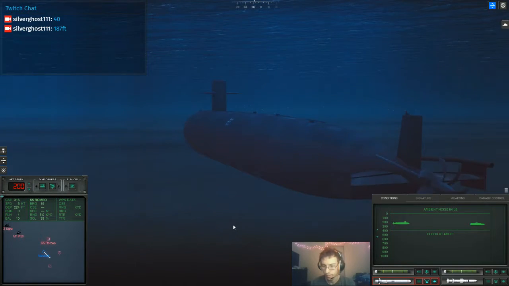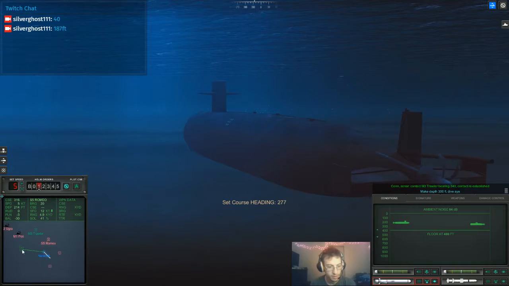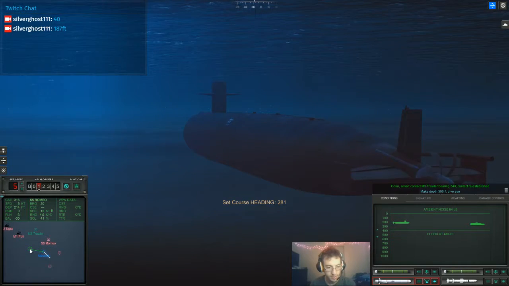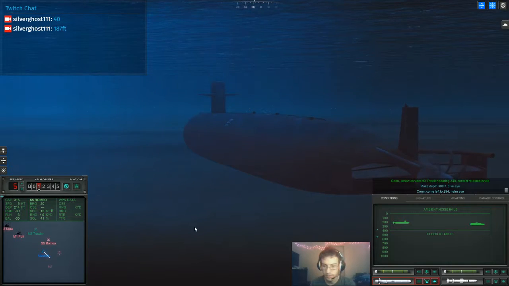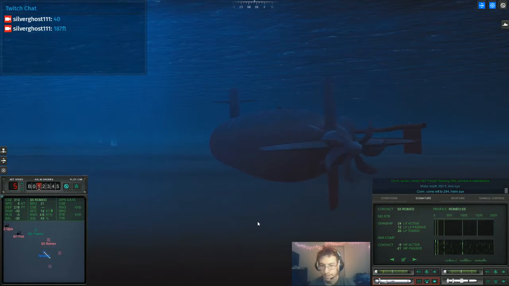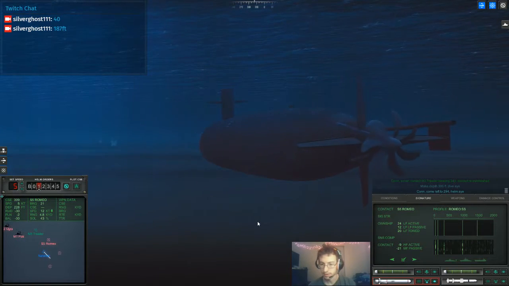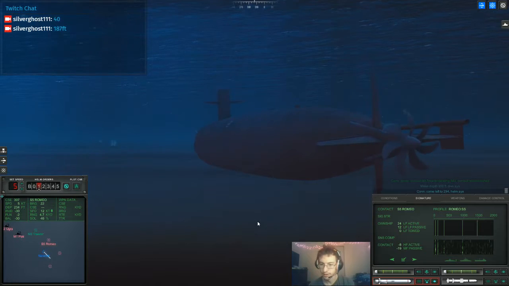Or above him. All right, we're just not seeing him, so we're going to go back down to make depth 300. 300 feet, dive. We're also going to the left a little bit. 294, helm. So we're doing a little bit of depth diving and a little bit of turning, and there we go. Now we got him on the towed array.